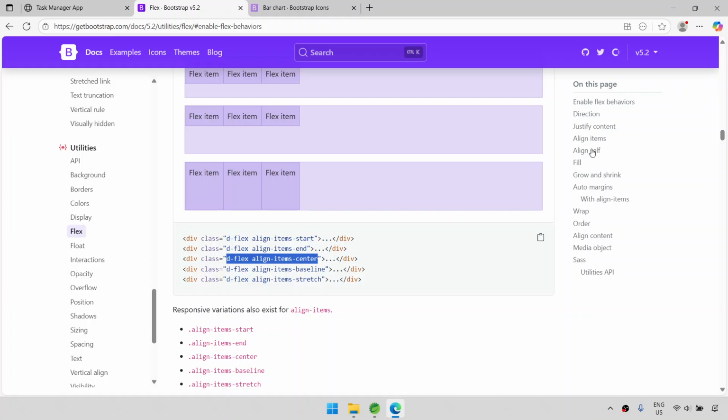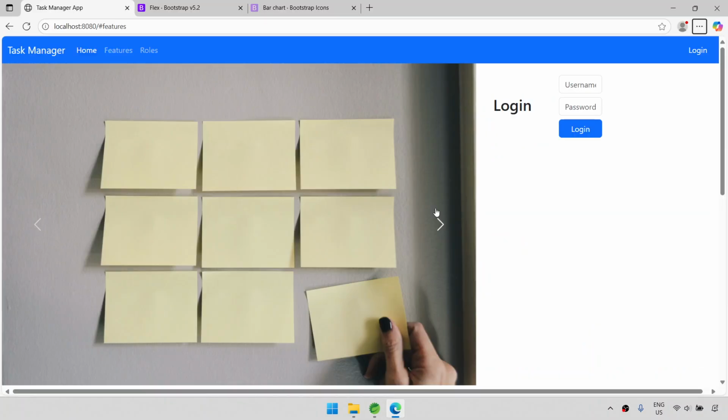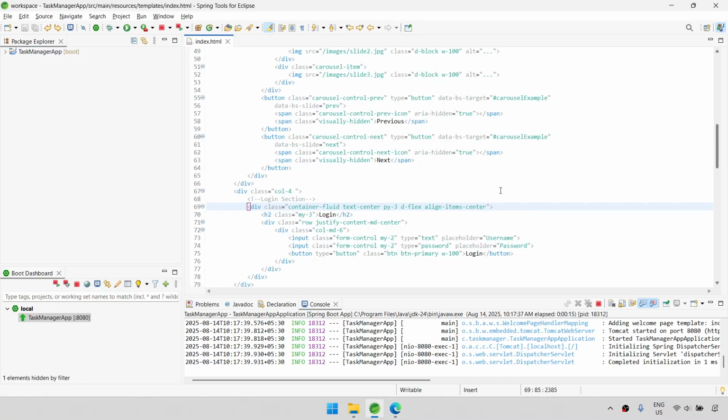It has worked a little bit, but what we need to do is put it properly. It has changed, but I think we need to put it at the appropriate place.